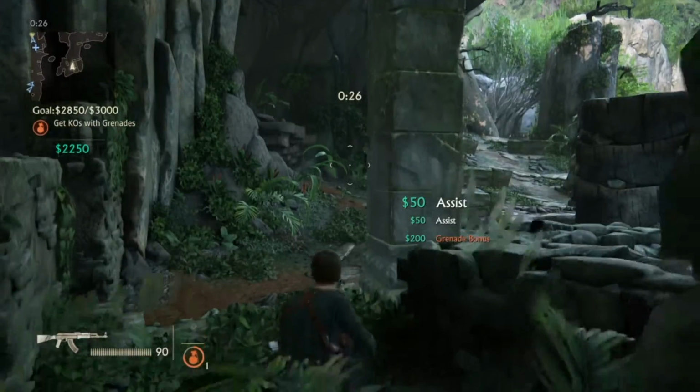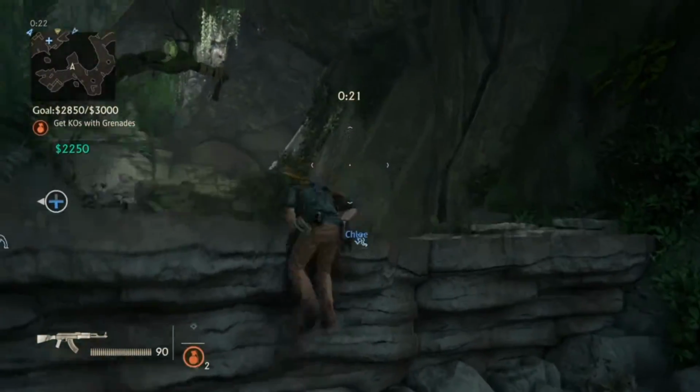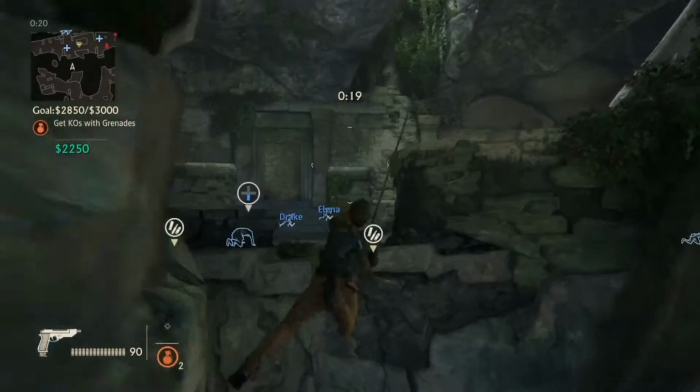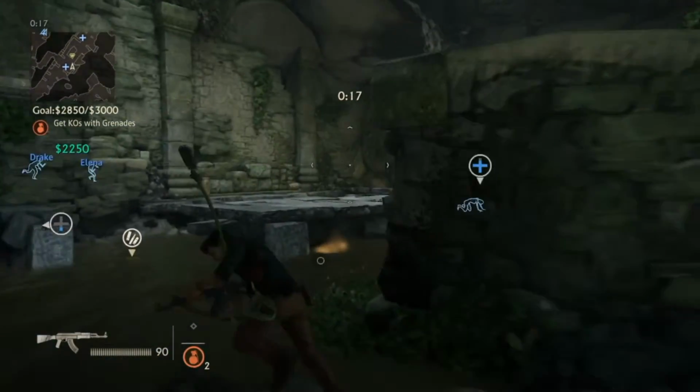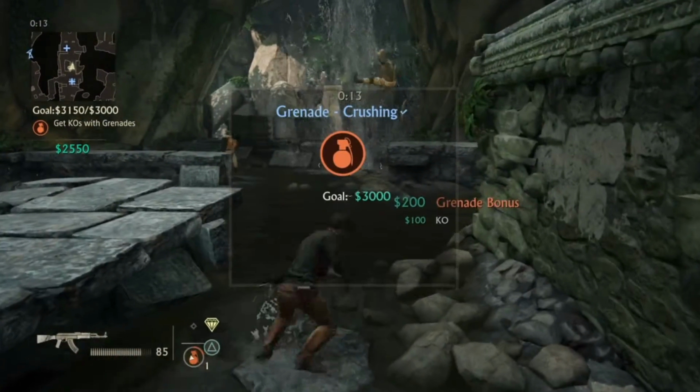I just upgraded my grenade again then. We've got 20 seconds to go and $150 to go. So it can get quite tight, but there's a treasure right by me. Why did I not just pick that up to finish the level? There we go, finished it on crushing.